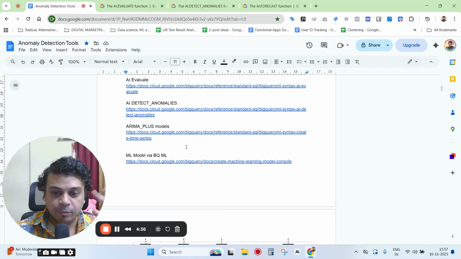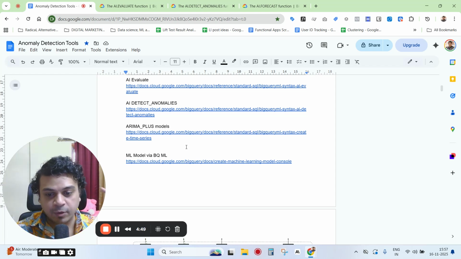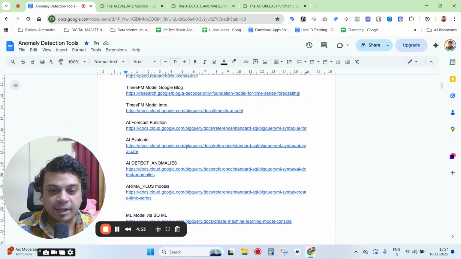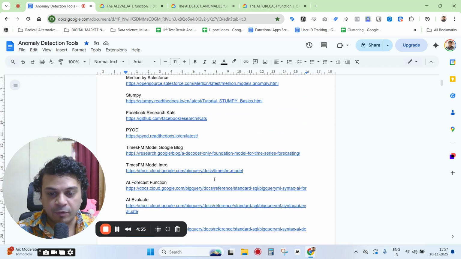So this is all part of BigQuery ML. That's how it features in this entire thing. And within BigQuery ML, you also have this TimesFM model, which is specifically a time series forecasting model. So you do get forecasting related things that you can do with this model, and within that you actually have these AI functions as well. So basically, the AI functions are using the TimesFM model.